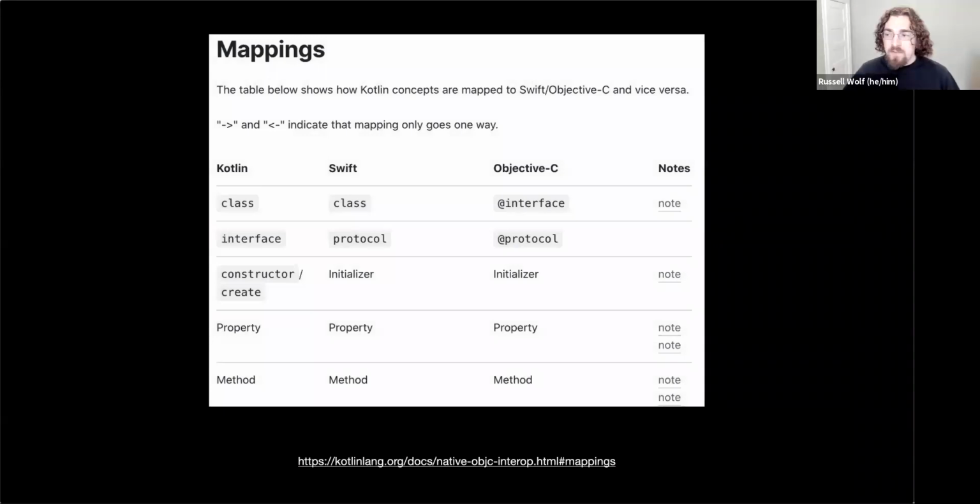So I'm not going to go through how every type maps between the languages, but there's some detailed documentation on the Kotlin Lang website about how, like, we had some strings in that code that we just went through that are getting bridged from the Kotlin string to the Objective-C string to the Objective-C NS string to the Swift string, and there's a lot of details about how the integer types all bridge and things like that.